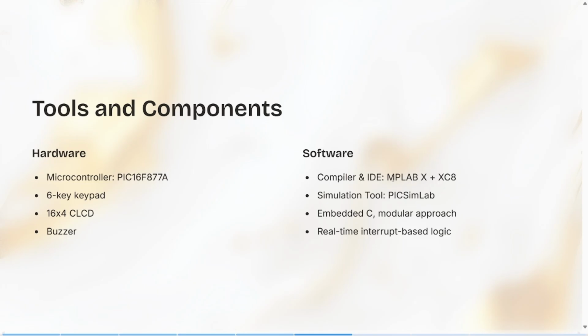Now, talking about the hardware components that we have used in the project: the PIC16F877A, which is an 8-bit microcontroller; the digital keypad, which includes switches SW1 to SW6 for all user inputs; the 16x4 character LCD, which is used to display outputs; and the buzzer for door alerts and cycle completion tone. Timer 2 plus ISR creates the real-time display and countdown. All modules were programmed using embedded C and integrated in a modular format for ease of debugging and state management.